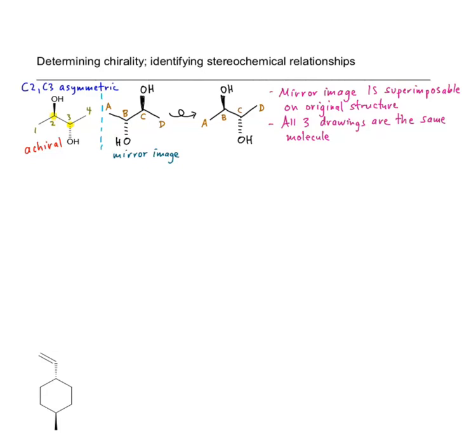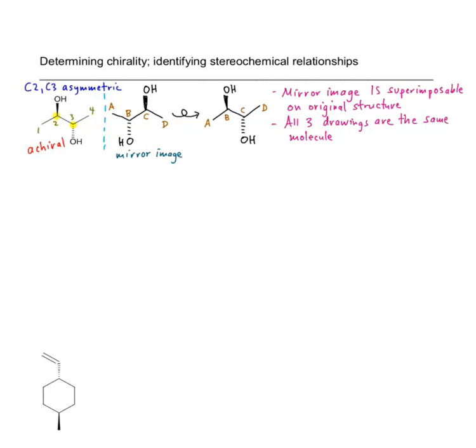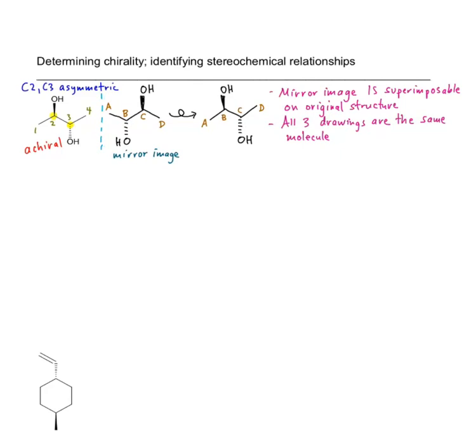Now to go back to our previous video, if this is an achiral molecule, then we would expect that it is going to have an internal plane of symmetry. But you can't really see an internal plane of symmetry when the molecule's in this conformation. So what we would need to do would be to put it into a different conformation that shows the internal symmetry plane. So we're going to go through an exercise of doing that by using Newman projections to go from one conformation of a molecule to another one.